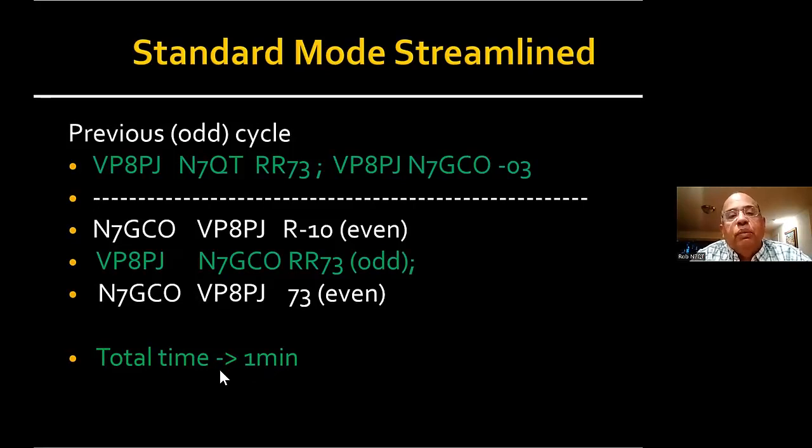Now, why is this important? For example, on 60 meters where Fox Hound mode is discouraged and the Fox normally doesn't care about grid square. If we follow this stream of events, we can cut the average time for a transaction on 60 meters to a minute from start to finish. So I would highly recommend that most of you who are working the Fox in standard mode not send your grid square and send a signal report instead.